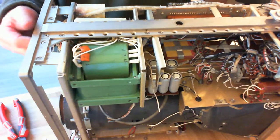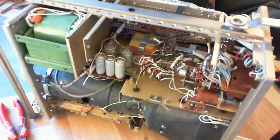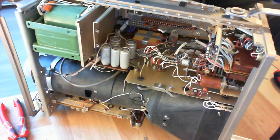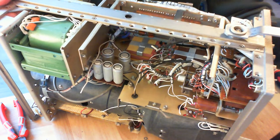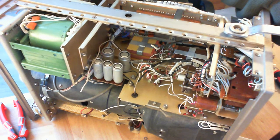You can see here the capacitors I was speaking about in the previous video, the metal can capacitors. Really, really, the frame itself will be complicated to take apart. I will have some fun, I believe. Lots of screws everywhere. Lots of mold.